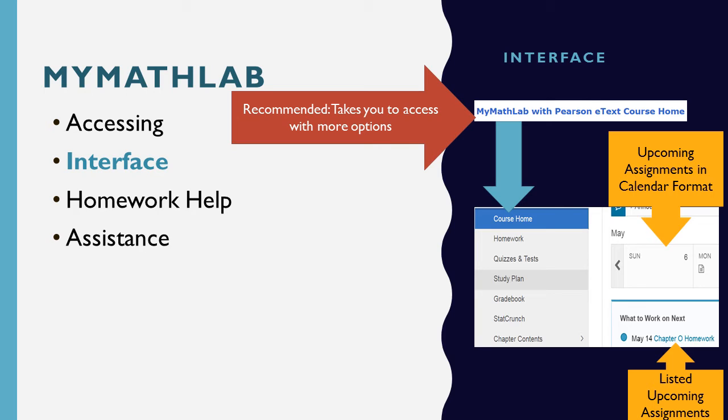You would be able to click on either the example link of the chapter 0 homework that's in the blue font, which we're looking at as being due on May 14th, or if you look up there in the box under Monday, that little icon that you see there is actually the same assignment. So you'd be able to click on that, and either way it will take you to the assignment. So this is the optimal way to interface with everything. From this view it also has StatCrunch, which we're going to be using quite a bit later on, as we get into more complicated statistical analyses. We're going to focus a little bit more on interpretation sometimes rather than calculations. So we're going to be using StatCrunch.